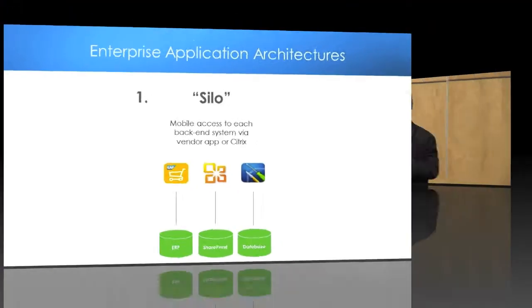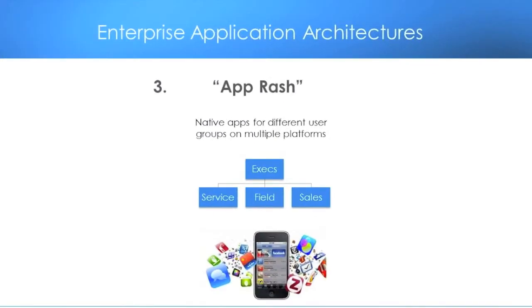The other extreme is we say the organization is going to develop native apps. And sometimes it happens behind our back, sometimes we turn a blind eye, sometimes we do it very deliberately. But different parts of the organization develop different apps with different needs, with different APIs, different architectural frameworks, maybe different pathways to our backend systems. A concept called app rash develops here, and it can get out of control unless it's very well governed.